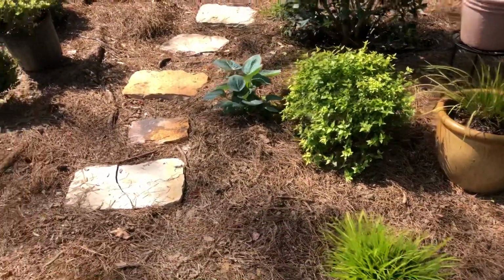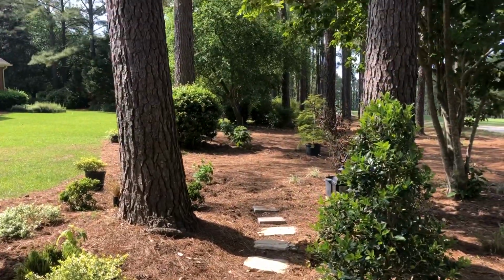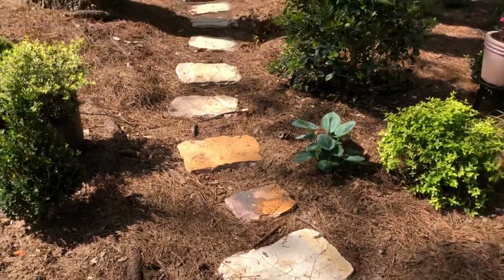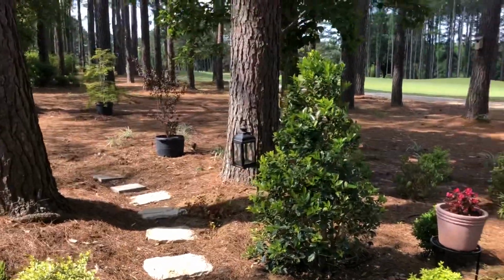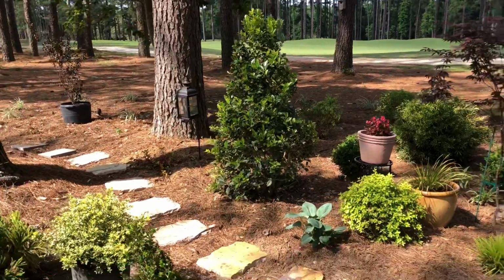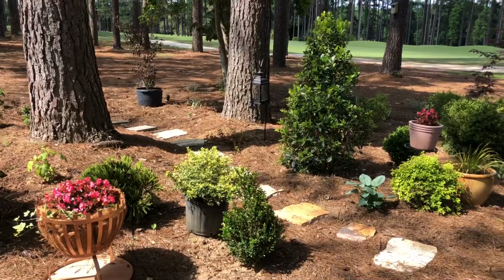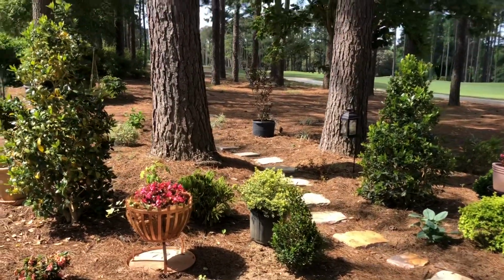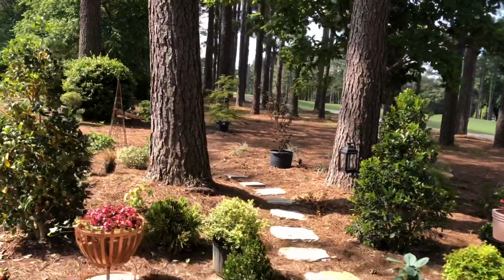And also, okay, so here's my little pathway that goes between these two pines. This is a new thing because as I was planting, I did not intend on having a walk-through area, but I was thinking about it, and I wanted the garden to flow. I didn't want it to feel like you came in this area and there was just a wall where you couldn't access the other part of the garden. And so this just became the perfect spot to put these stones and have a little walk-through.